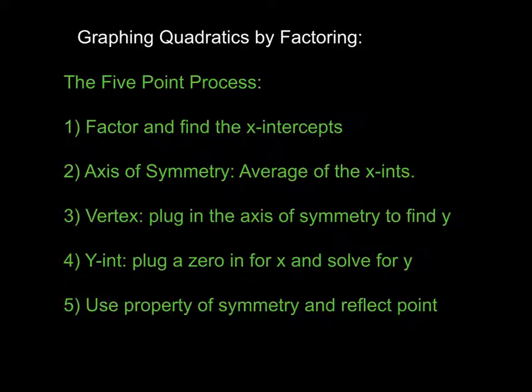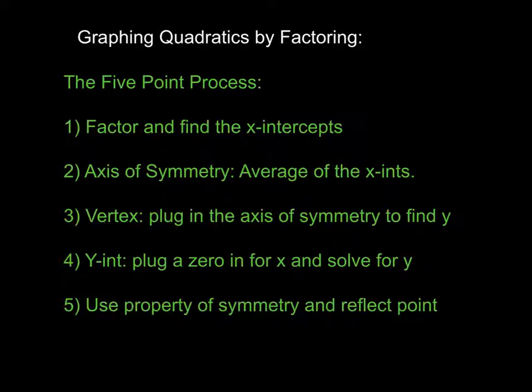We're going to factor and find the x-intercepts. Then we're going to use those x-intercepts to find the axis of symmetry. The one thing you want to look for is the average of those x-intercepts, so we're going to add them together and divide by 2. The third part is the vertex. We're going to combine 2 and 3 together. Whatever we got for that average of the x-intercepts, we're going to plug in to find the y value. The x from part 2 and the y from part 3 combine to be our vertex.